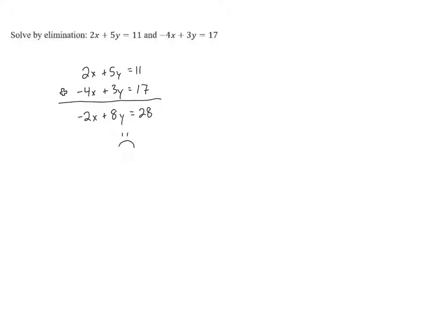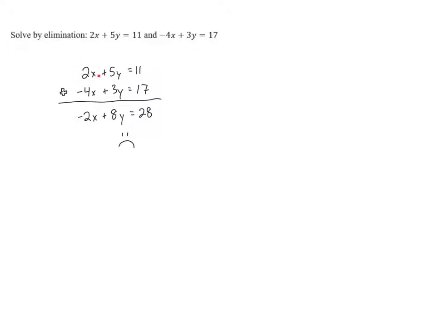Now, we're still going to use elimination, but we have to do things a little bit differently. Let's focus on the fact that neither of the variables was eliminated in this situation. To get one of the variables to be eliminated, we need the two terms to be opposites. If we have this 5y here, we would have needed a negative 5y for the y's to cancel. Or for this 3y down here, we would have needed the top one to be negative 3y to cancel. We need the two terms with the same variable to be opposites so that when we add them together, they cancel. Now if we look at the x's here, this bottom x is a negative 4x. So if we want the x's to cancel, the top one would have to be positive 4x.